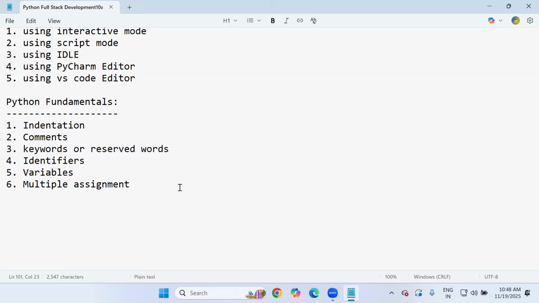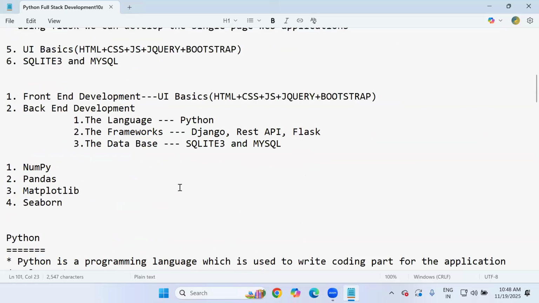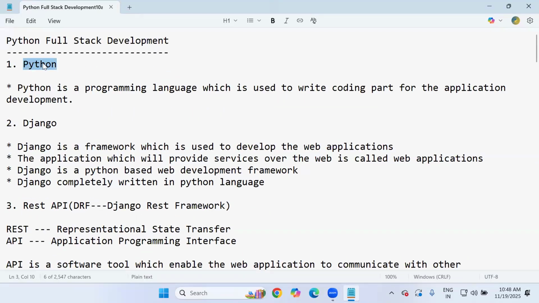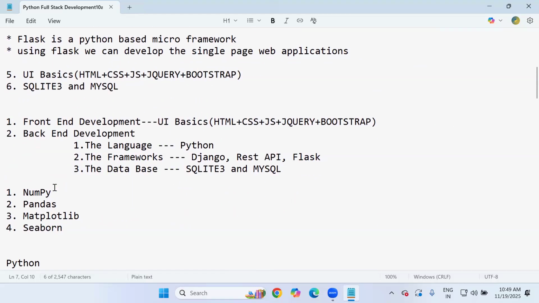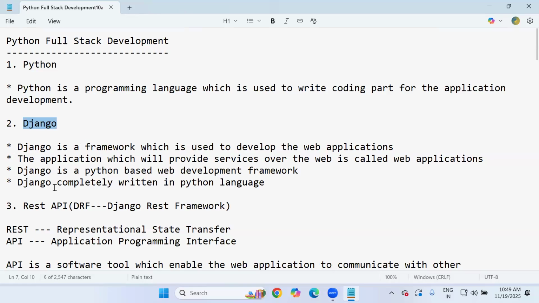This batch is completely a Python full stack web development batch. It means you need not enroll for the complete full stack web development; it is as per your requirement. As I mentioned in my demo session, if you are looking for only Python, go for only Python enrollment. That means you will travel with us only up to 2 months. After 2 months, if you want to extend your course with full stack development, Django, REST API, Flask, UI, and SQLite, you can extend. Or if initially you want to enroll for full stack now itself, you can happily do that. That's better.